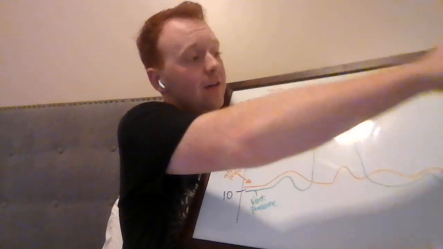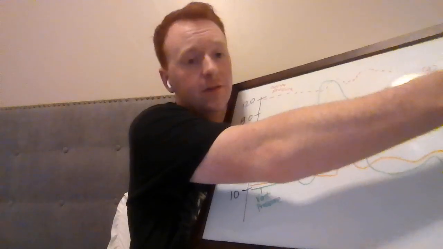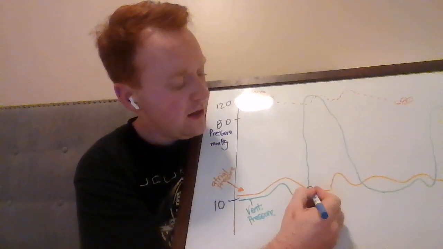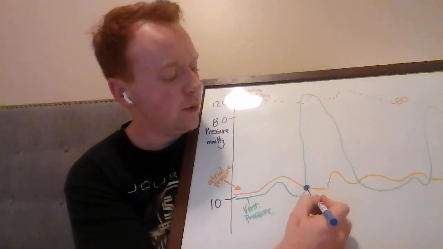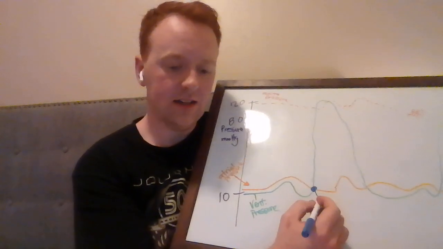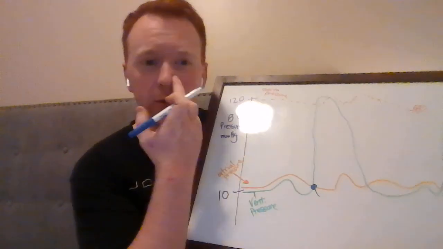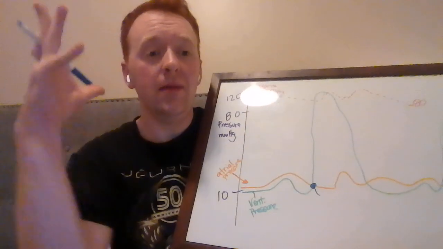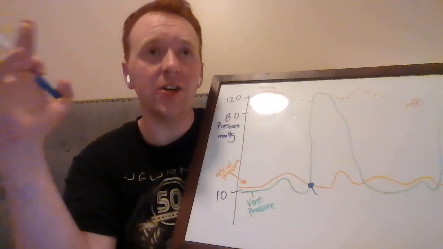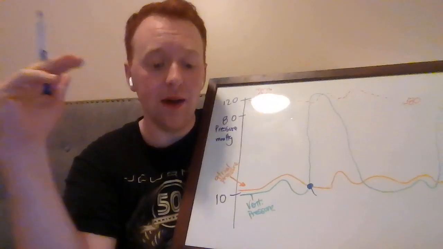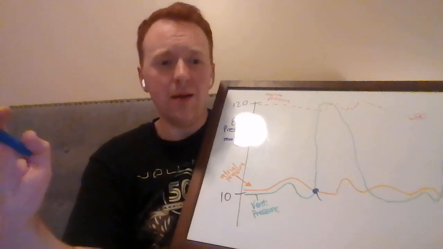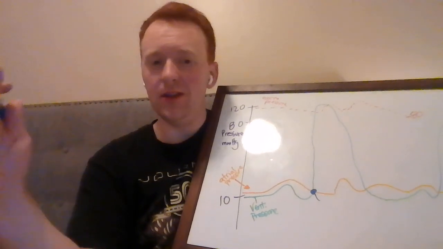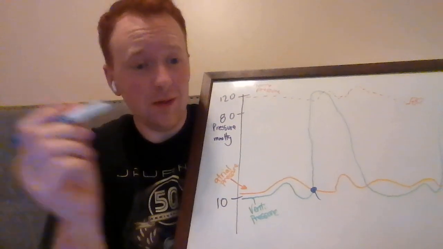We're going to use another color. This is probably going to be the more colorful thing that we do. This part right here, as this crosses, this is the pressure gradient. It basically closes the bicuspid valve, because once there's so much pressure behind the bicuspid valve, and when I'm talking about pressure, I'm talking about blood flow and how much blood there is and how much pressure there is because of the blood.